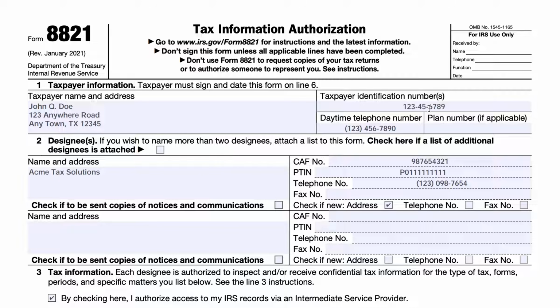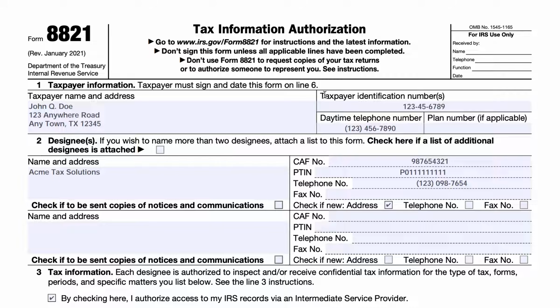If you are a corporation or a partnership, you would enter your name. The taxpayer ID number would be the employer identification number, and then the business address and telephone number. Estates and trusts can file this. You would again use the name, title, and address of the trustee, and the name and employer ID number of the trust or the estate. If the estate does not have a separate tax ID number, then you would enter the decedent's social security number or individual taxpayer ID number.